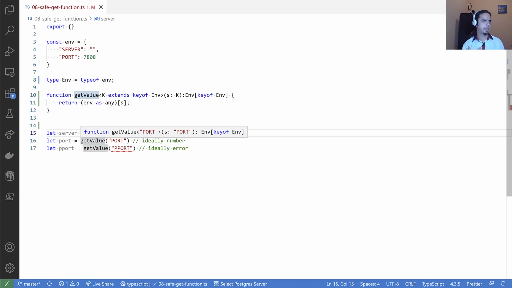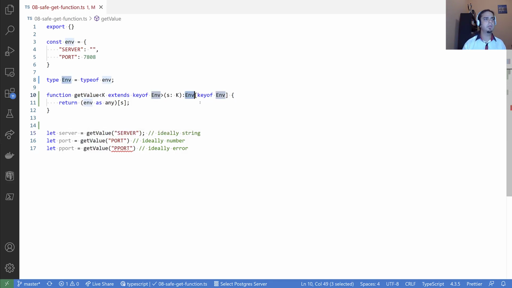Now what can we do with K here? Well, we can index, like I said, with any valid type expression that can be used as an index to env. Okay, well, we can index with K, can't we? I mean, K must be a subtype of keyof env, so it can either be the union server or port, or it can be server or it can be port. It can't be anything else. So definitely K can be used to index env. So we can switch here our indexing expression to be env of K.